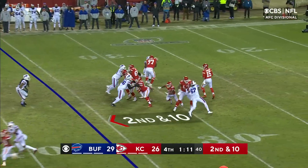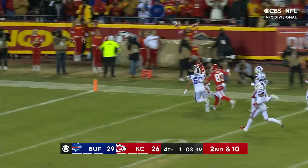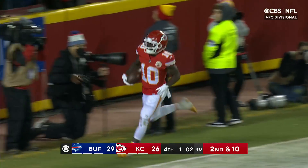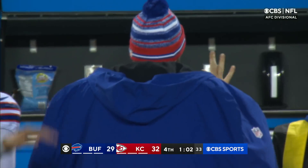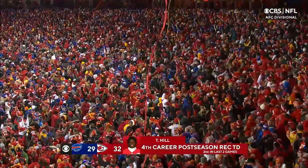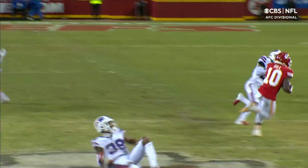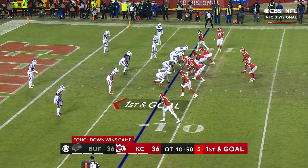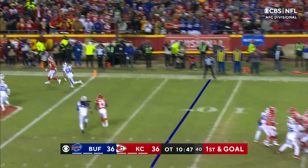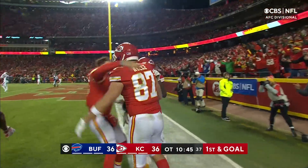Down the middle — it's Hill in the open! Cuts it upfield, he might be gone! He is! Takes the lead with a minute to go from 64 incredible yards. Well, we talked about Josh Allen needing to make a huge play. This place is going crazy. And then all of a sudden, Superman himself comes out — Patrick Mahomes. Only that loss in overtime, but if he gets the ball... wow, what a strike. And then Tyreek does the rest. He just says goodbye, even gives a little wave. Bye-bye. Chiefs to the championship game.